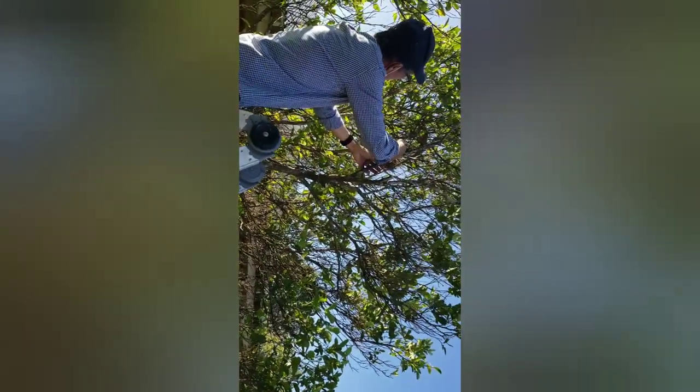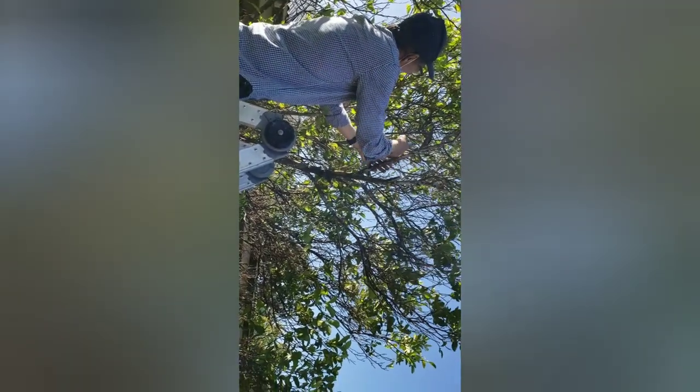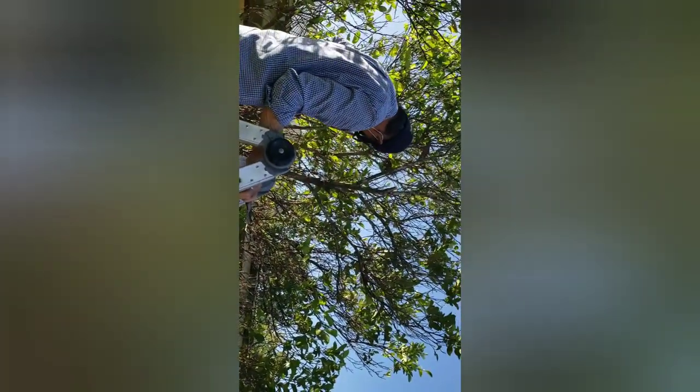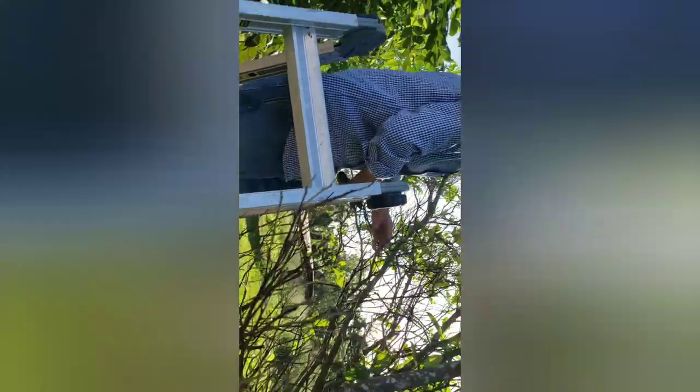So cut away the dead stuff. Helps the live stuff get more nutrients. He's just doing some pruning down here. Our track star.